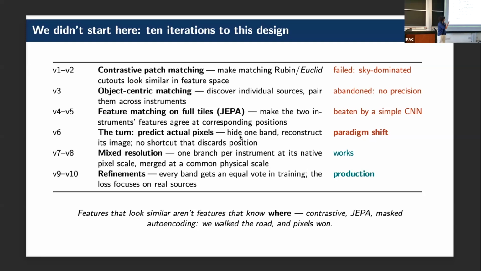One that I like, for example, is JEPA. I don't know how many people have heard about that, but that's joint embedded prediction architecture. That's something Yann LeCun is pushing for in vision. And the idea there is you learn everything in a latent space, instead of doing it in the pixel space. Why doesn't it work for us? Because we care about things like astrometry. We care about where things are. We don't just care about what galaxies look like. So if you are interested in galaxy evolution, you can do something like JEPA. But if you want to do systematics, then you have to do everything in the pixel space.